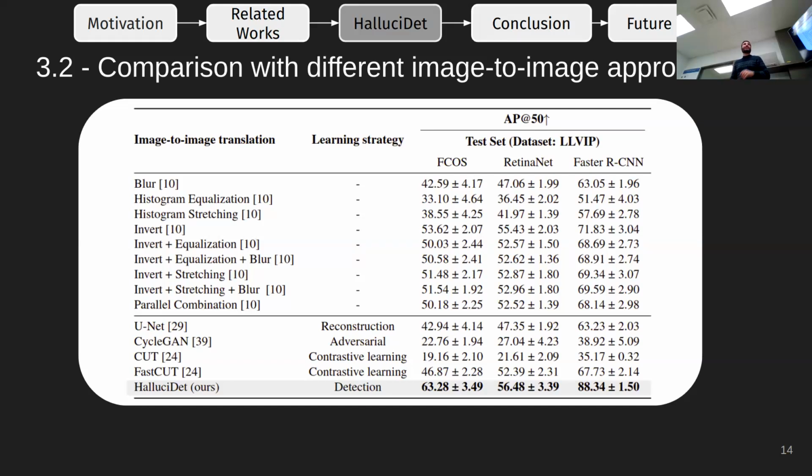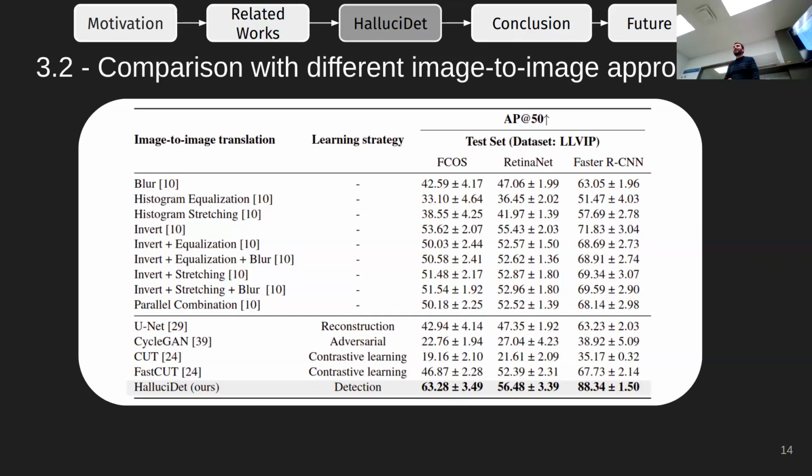Yeah, for this scenario, I just tested what I saw in the baseline paper. So basically, it's like inverting the pixels, thresholding the histogram, simple things like that. And we compare with more learning-based methods like CycleGAN, CUT, and FastCUT. These are two more recent methods that are close to CycleGAN, but use contrastive learning. But I didn't play with the random combination, as you said.